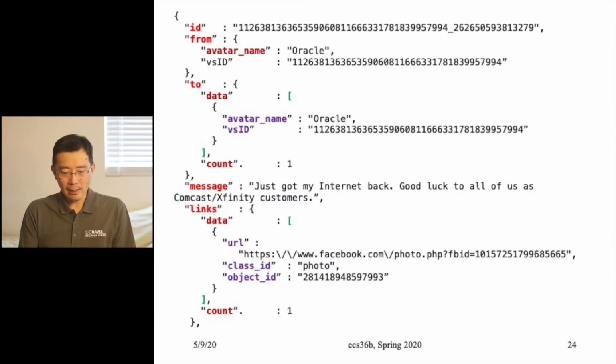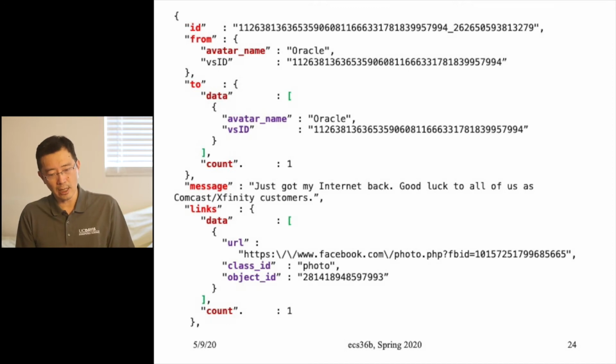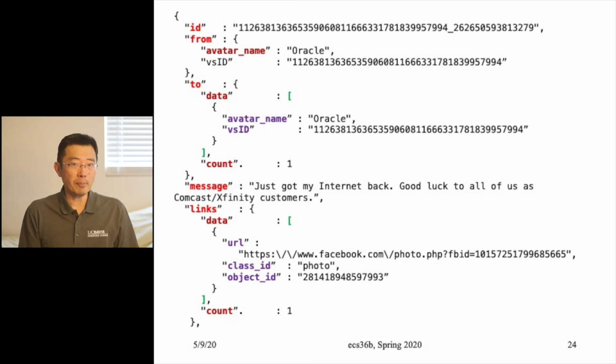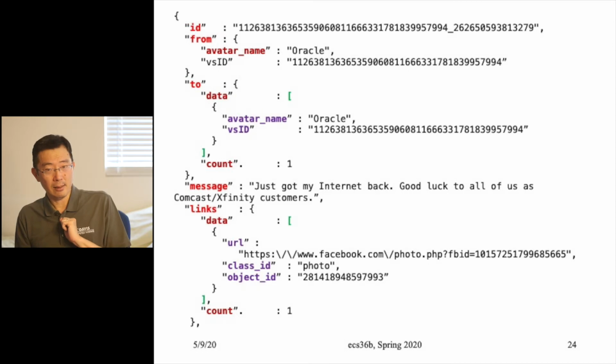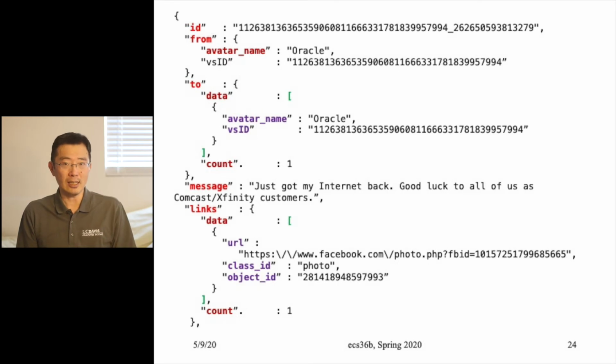Okay. All right, so this, as I mentioned to you earlier, is a representation of the string that's essentially representing the first one, which is ID. I should actually tell you a little bit about the ID. The ID really has two portions. The first portion usually represents where this is going to be posted. If this is going to be posted on my wall, then the first portion of the ID before the underscore is my Facebook ID. Or if I post it on a Facebook group or Facebook page, that would be the group ID or page ID.